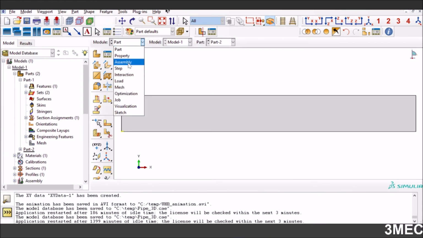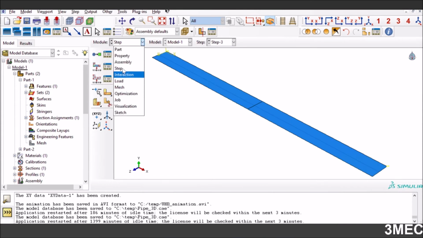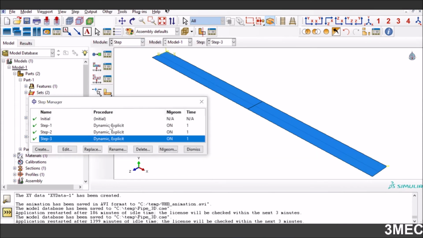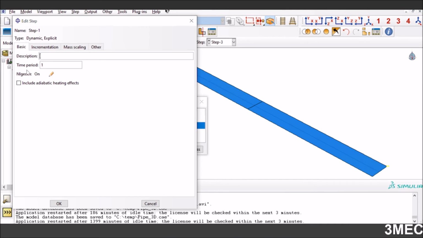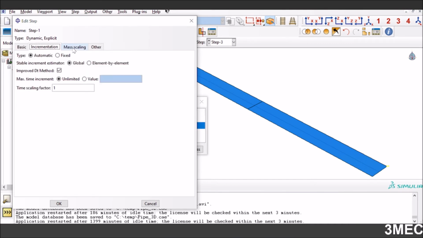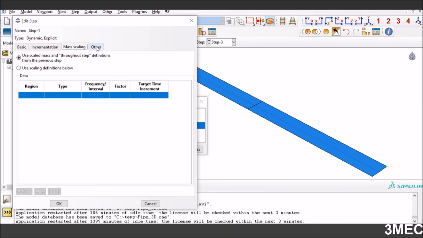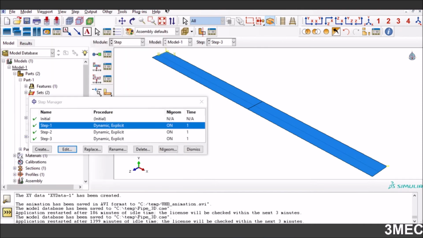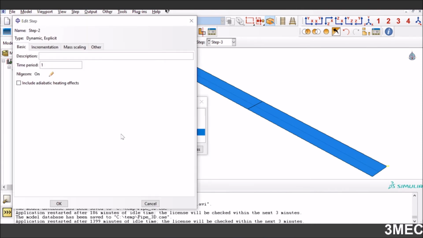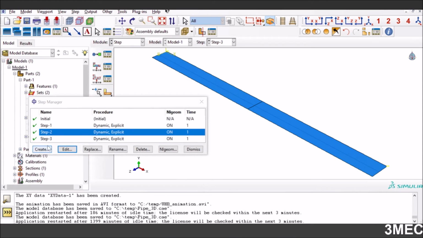Okay, I hope I am not missing anything here. Next, assembly steps I already defined. So for steps, if you look at the steps, you see that everything is just default. I don't change anything. Its total time is 1 second. Everything is just default, whatever is the default value. So I don't really mess around with anything in this. So I just create the step and that's it.